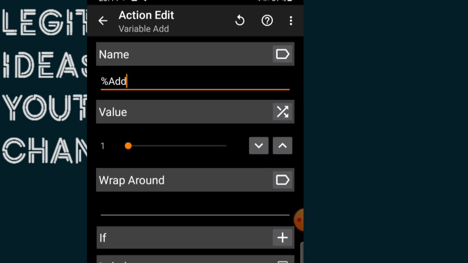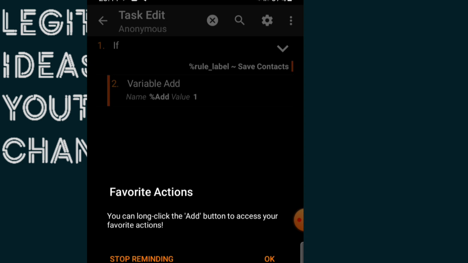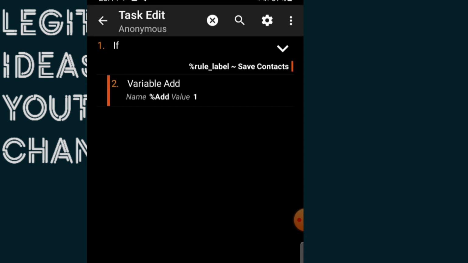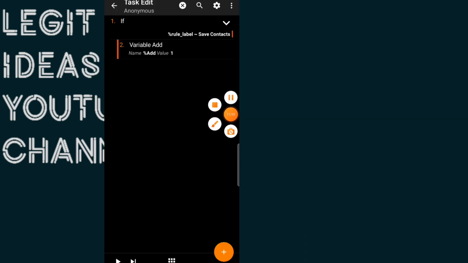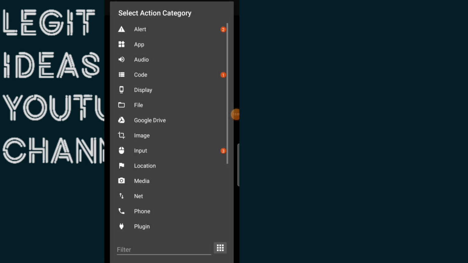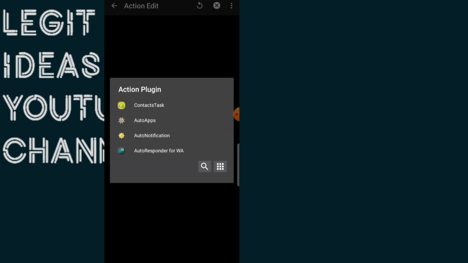Then I will press back. Alright, so we have just set up that action. So the next action we want to set up is just click on this plus sign again below to set up a new action. And the action, we are going to look for plugin.